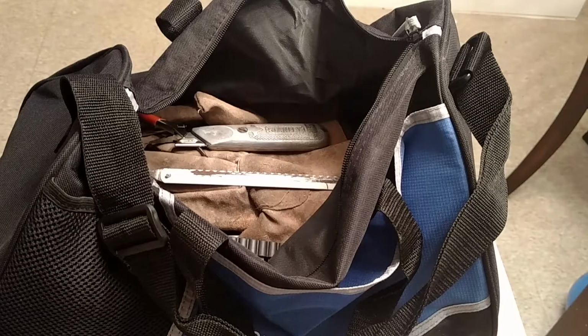I like the idea of a duffel bag because I can throw it in my car, I can carry it separate from my bug out bag, and if something happens and it's no longer necessary, I can literally just drop it and walk away. I don't have to take anything out of my bag, I don't have to move things around. These are just tools, so there's nothing in there that I would need to continue should I end up in a shelter or make it to where I need to be. I can just drop it and walk away.